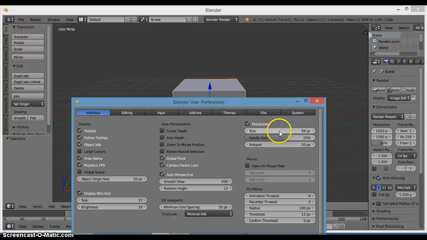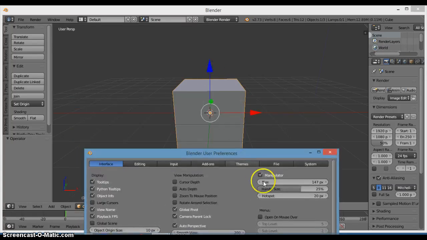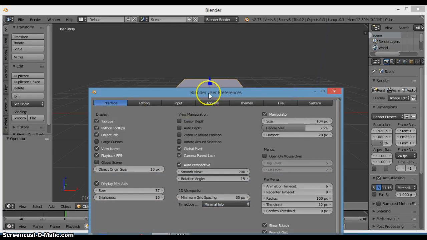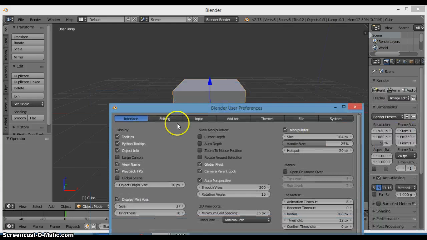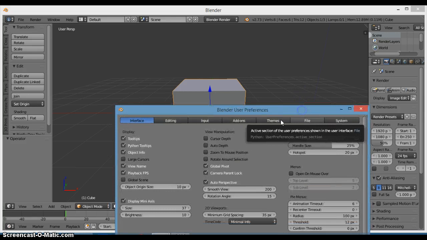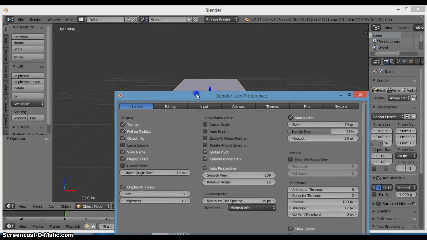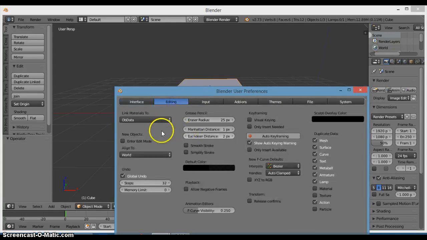And this size here changes the size of these arrows here. If I change the size there, it changes. And let's go on to the next one, and I'll just keep it at maybe 79.